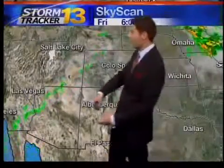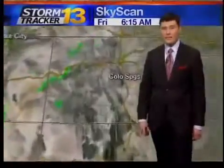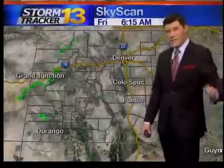Taking things over to the Doppler radar now and the Skyscan, really painting in that monsoonal moisture streaming up on top of the state. That's what's going to provide the atmospheric moisture to kick off the shower activity as the day progresses. Not a lot to speak of now, but even over near Grand Junction, starting to see a little shower activity. Now, Skyscan and Skycast are putting these storms moving over the area about 2 p.m.